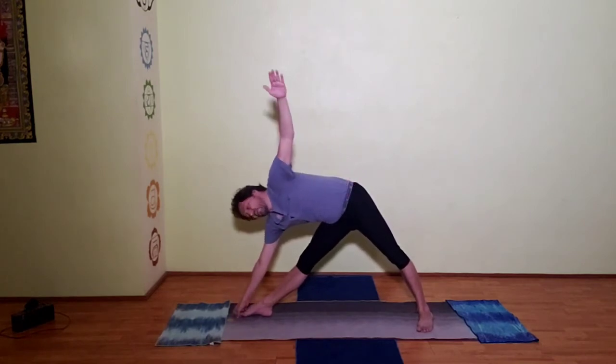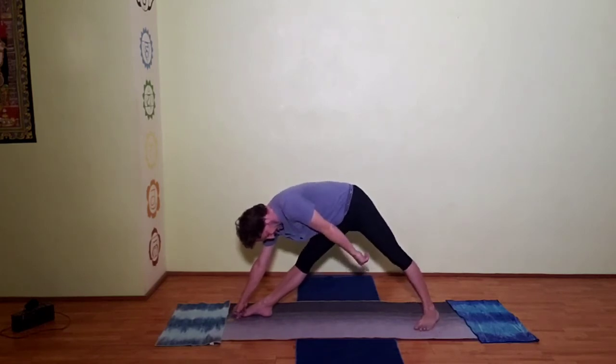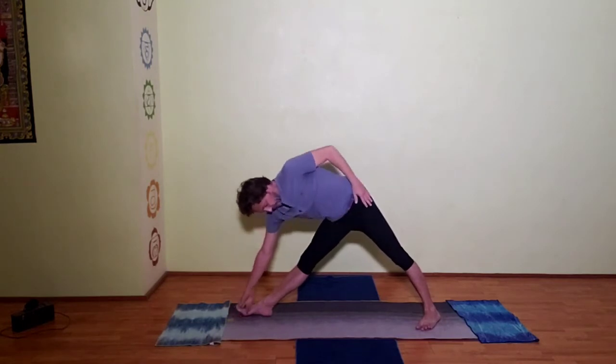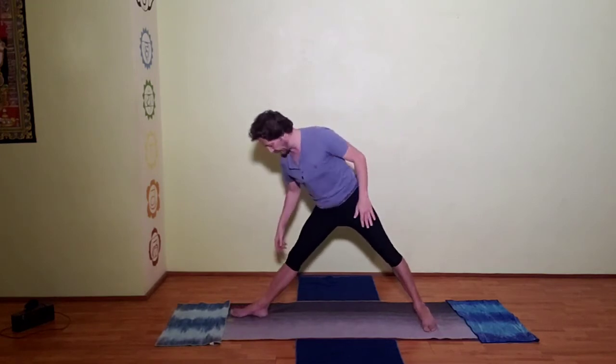Now, do's and don'ts on Trikonasana. Notice how my heels are almost pointing in the same direction. So my foot's not open, it's in. And this allows for my hips to be in the correct position. I want to maintain the correct position, hips and shoulders. And elongate the space between hips and shoulders once I'm down.